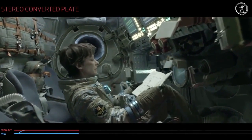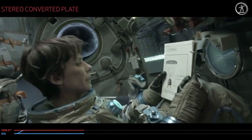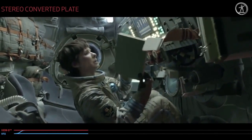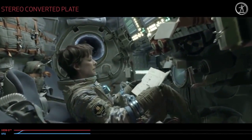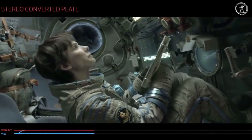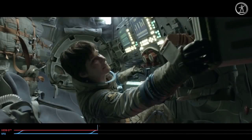This is like the final converted stereo shot. The breath in her mouth was a 2D element supplied by Framestore. They did look at stereo renders for those, but on a lot of the shots that would have meant the shot would have had to become a stereo visual effects shot. So they had a lot of battles to fight themselves, and that kind of simplified the process for them on quite a few of the shots by being able to keep them mono.